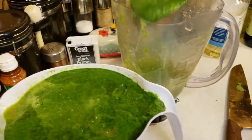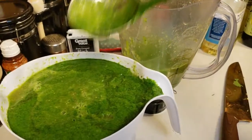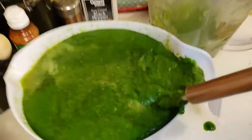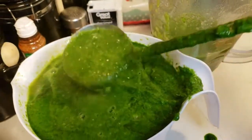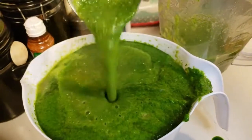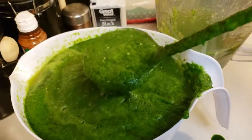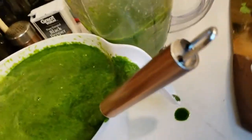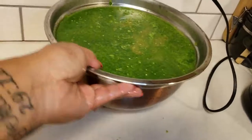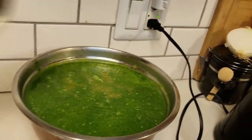Mistake. I'm going to have to remove some because it's overfilling over here. Yeah. Anyways, this is how it's supposed to look. All together. Tomatillos, jalapenos, onions, cilantro. So anyways, guys, I had to move some over here because I overfilled it. Now look what happened. So there you go. I put it in something bigger. Problem solved.